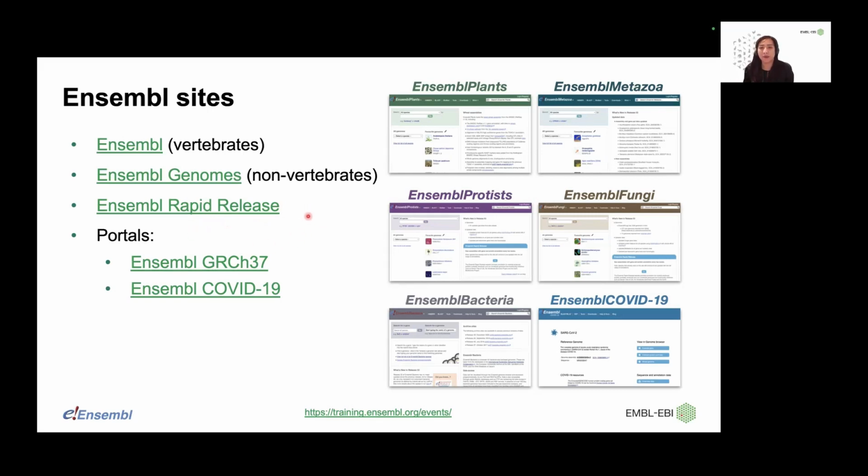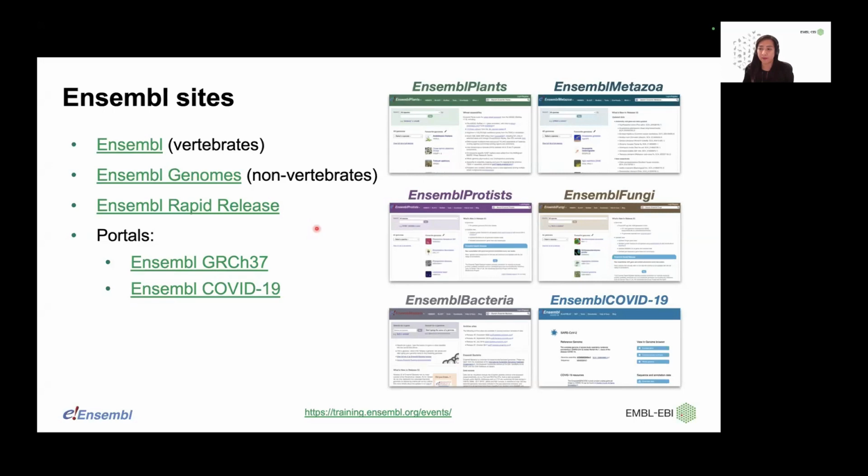The rapid release site has less detailed information on genomes. Compared to the Ensembl main site, where you would have genome annotation, variation data, and for some species, also regulatory data, for the Ensembl Rapid Release site you'd only have annotation data available.